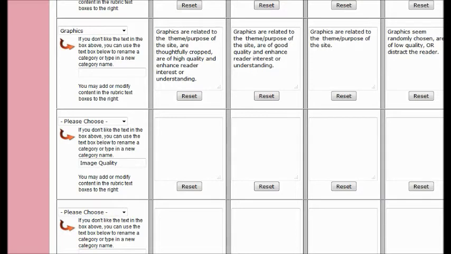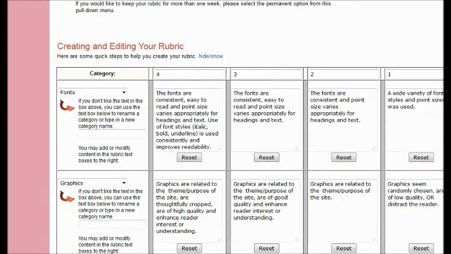If I do choose my own category, then I'm going to have to start typing in this box and populate the box myself since it's not one of the pre-designed products. I can add as many categories as I want. Once I've put in all the categories that I need, now I need to put my assessment titles at the top in my columns. And so I will want to know in advance what I'm going to place here.